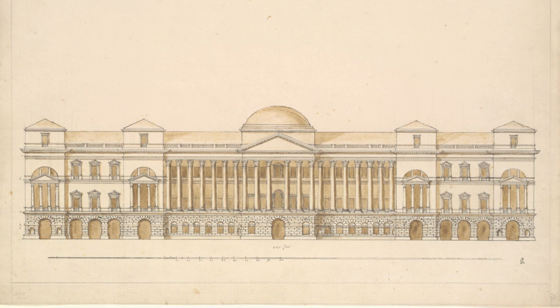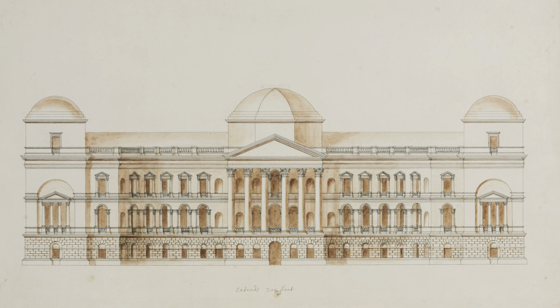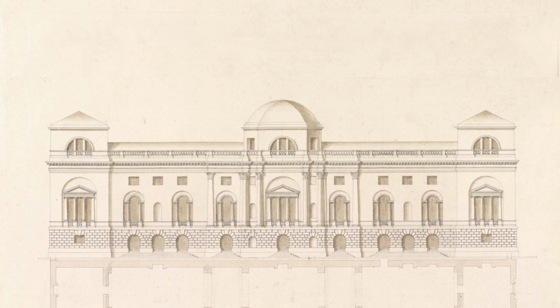So what is the legacy of William Kent's design for the Parliament House? Well, we don't have the building, of course, but we do have a sequence of drawings that show us the brilliant imagination of a man at work in transforming an architectural idiom that was really created for the country house into one that could serve the purposes of governmental, business, administration and bureaucracy.